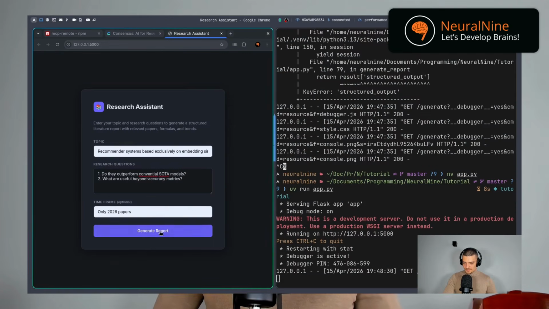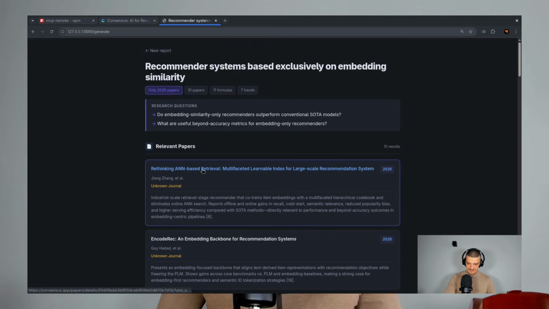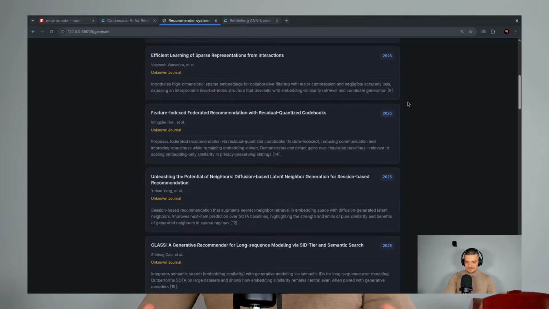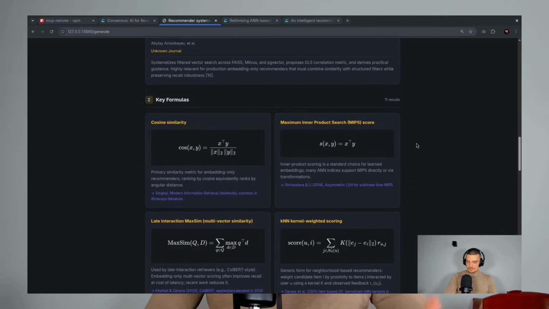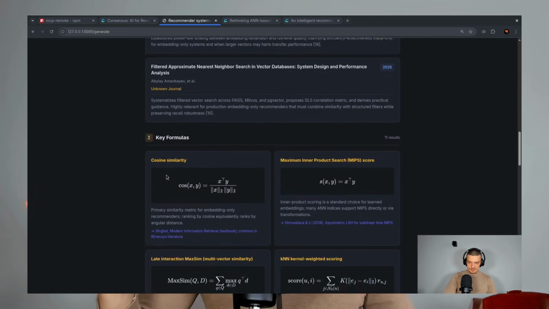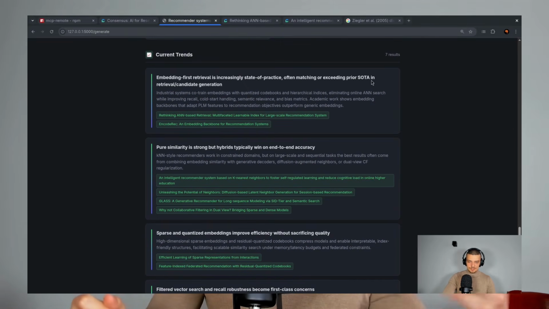Today we're going to build an AI research assistant that can help you with writing papers or a thesis, for example, in Python using LangChain. So the idea is we can provide a topic, we can provide research questions, and maybe even filters like I'm only interested in the papers of 2025 and 2026. And then we're going to get interesting papers that are relevant to our subject. We're going to get formulas if applicable, and we're also going to get a simple trend analysis.